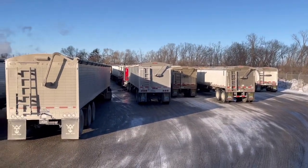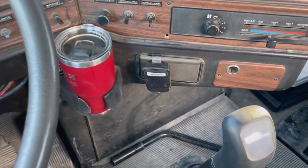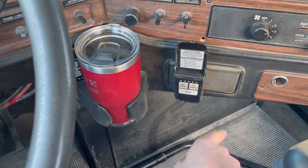There's a few trucks here ahead of me, so it's gonna be a little bit of a wait. We've got a pretty serious problem. The remote for the tarp, the battery seems to be dead. Isn't that the worst? Now I'm gonna have to get out and push the button outside.